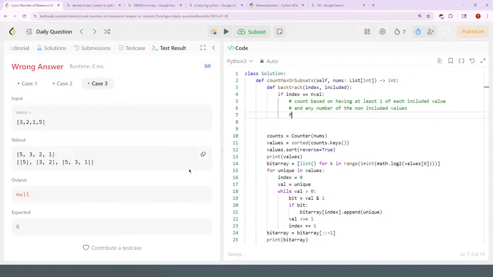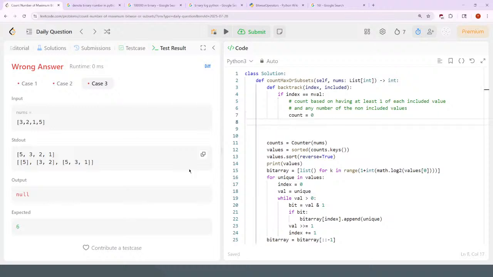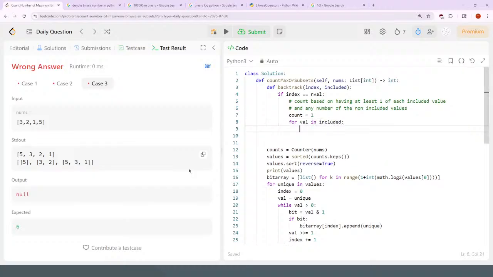So I guess I should start with count as 1. You can actually count as 1 for every value included. So let's say that there are 3 5s, and you need to have at least 1 5, so I think it's going to be something like value times equals 2 to the power of the counts of the value minus 1.